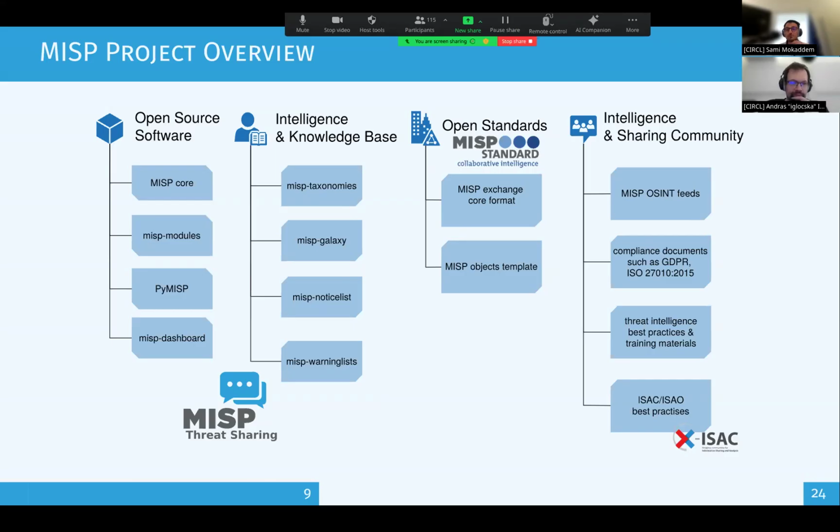MISP modules. MISP modules is an enrichment system that is used to extract or to query more information about your data. For example, if you have, I don't know, a domain name, you can use MISP modules to perform a DNS resolution and get the associated IP addresses. If you have an IP address, you could use that service to get the geolocation of that IP address. So you get the idea. You basically have inputs that you send to MISP modules, and then you collect the output that you can attach to your data.